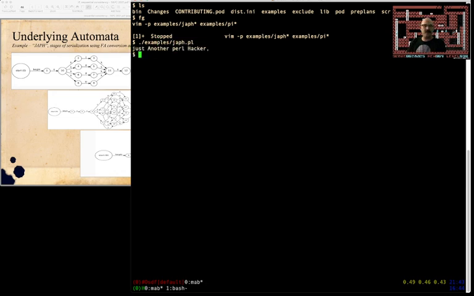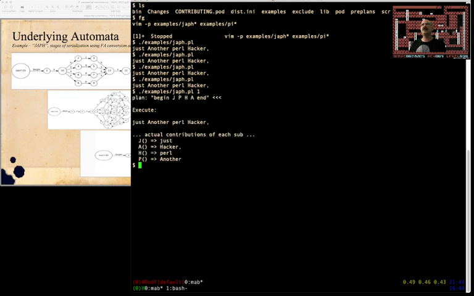And you will see that it prints. And it prints consistently. Now, let's turn that verbose flag on just by passing something in. So what this is showing us, it's outlining the actual serialized plan that is being executed with this first line. And then under the execution colon, it shows you the output, which in our case is printing just another Perl hacker.